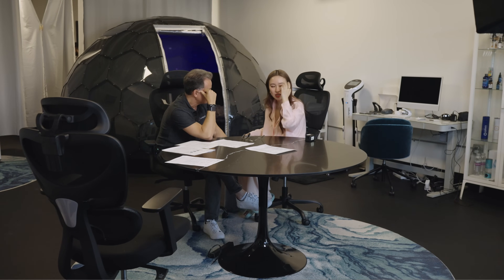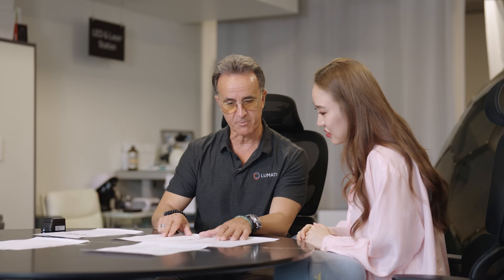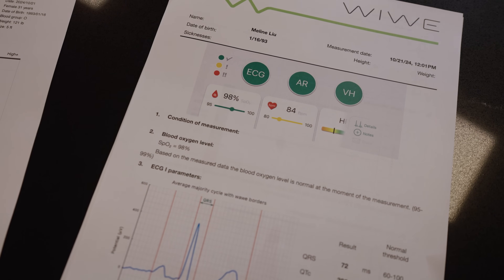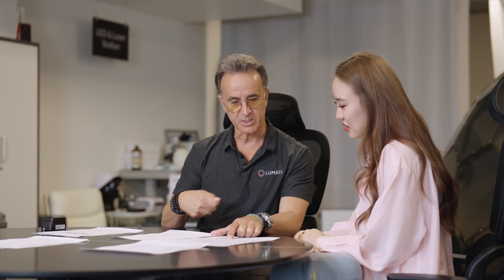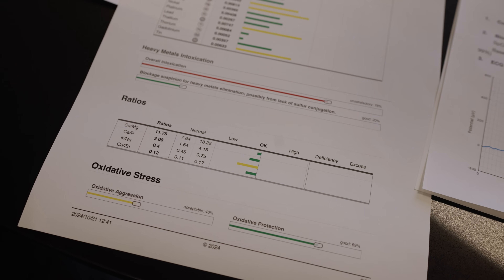David shows Malyn the results of her treatments. We got your scans and collected a bunch of biometrics in real time, all done in minutes. Your mean arterial pressure went from 73 — we brought it up a little, it was a little too low. Your cardiac output jumped from 4.3 to 5.1 liters per minute — about a 20% increase in less than 3 hours and 45 minutes. Your stroke volume went from 54 to 65, which is perfect for a woman, and your blood viscosity went from 71 to 78 — now perfect.